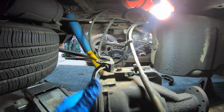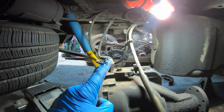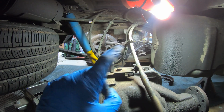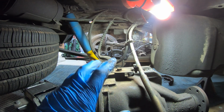But yeah, I think we've got the shock on that side, so we're gonna get that out. And then just that brake line up there, we're gonna hopefully loosen that. On the donor, I just cut that brake line because that thing was rusty, but I think we'll be okay with mine. There's no rust on that. Fingers crossed it doesn't rip or round itself or something, otherwise we're gonna have to do a brake line repair, which I really don't want to do.